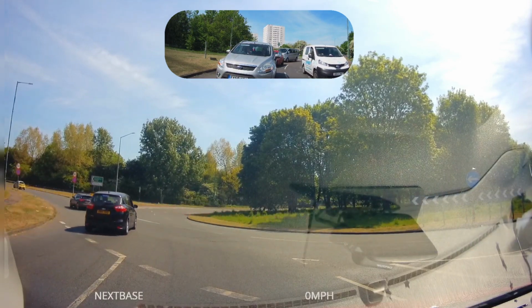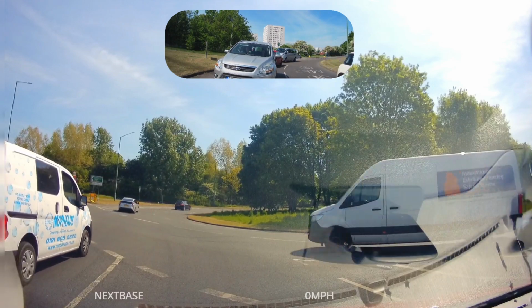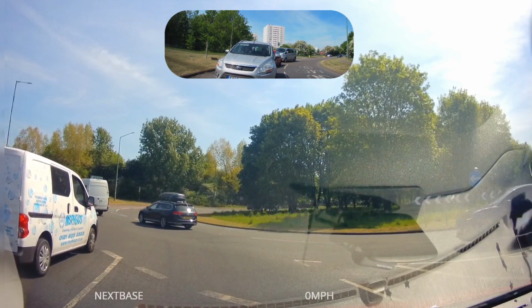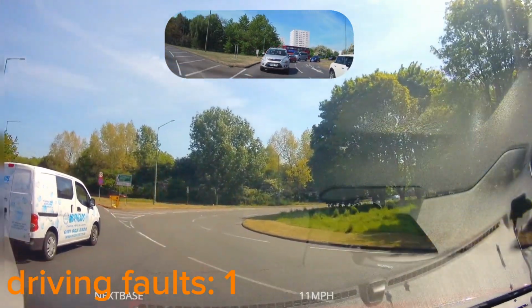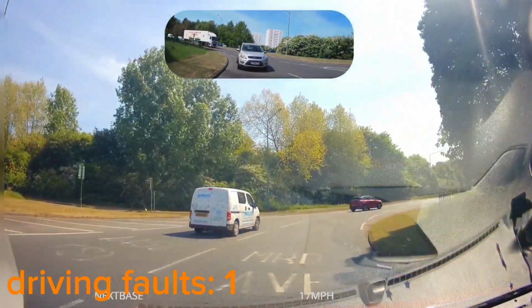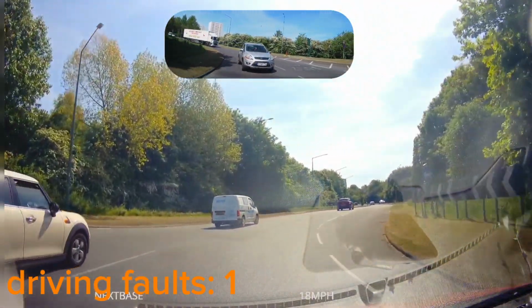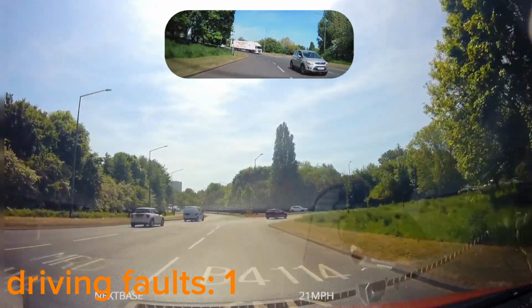They're positioned in the correct lane and are waiting for a good suitable gap. There were a few opportunities that went by where they could have gone. So they started off in the correct lane, sticking to the inside of the roundabout. The lane that you see right now is the lane that they need to stay in. The lane that's now opening up is for the road that's opposite to go right. So they're now positioned in the wrong lane.